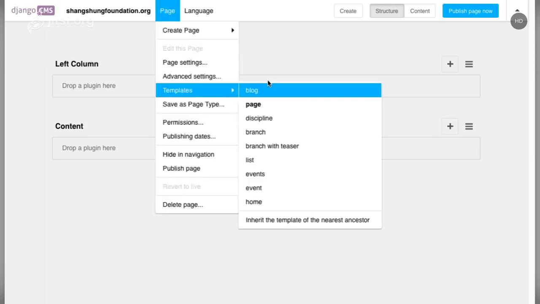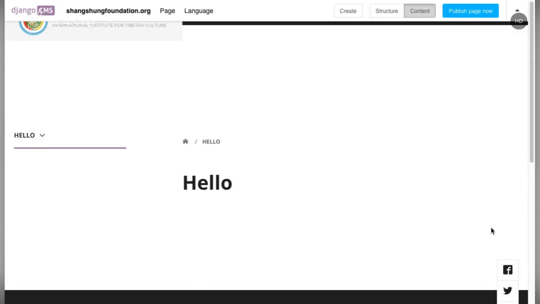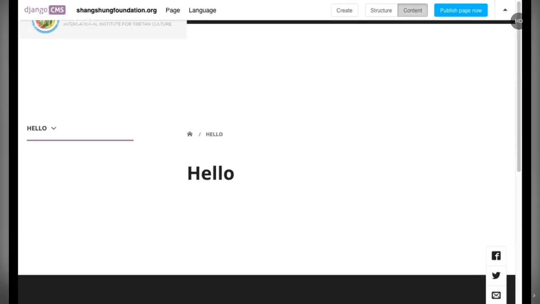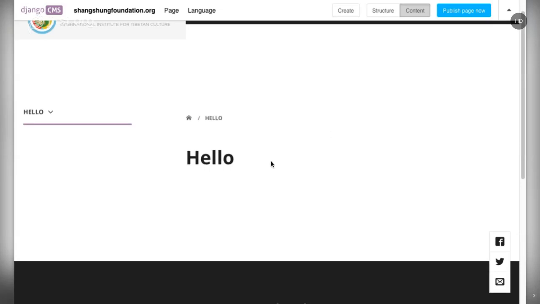We are on the template page, and then in the structure view, we see that we have two placeholder points. Let's switch to the content view and see how it looks. Okay, so we have here the main area, and here we have the left side content.